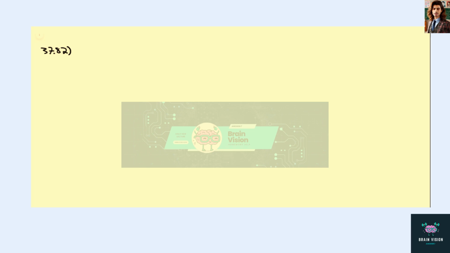Okay, so we're doing chapter 37, problem 82 here. It says, show the magnitude of electrostatic potential energy of an electron in any Bohr orbit of a hydrogen atom is twice the magnitude of its kinetic energy in that orbit.